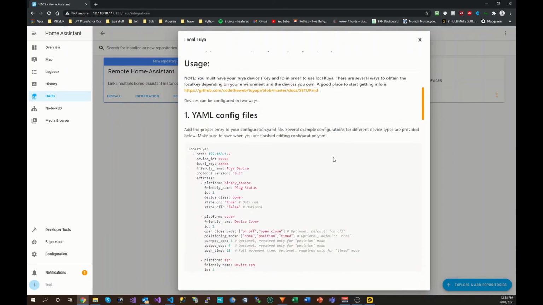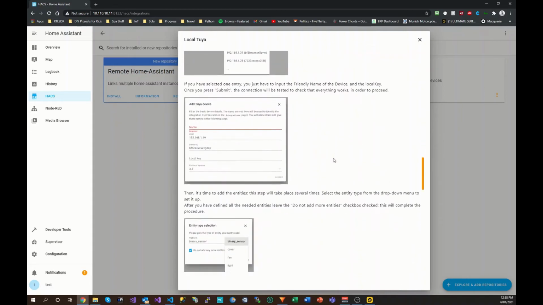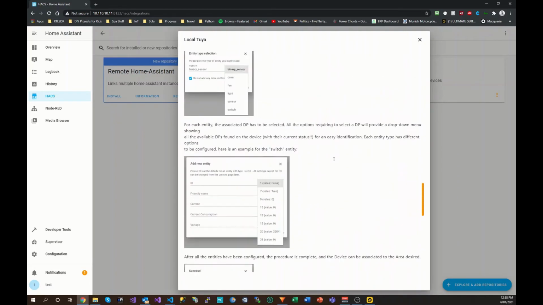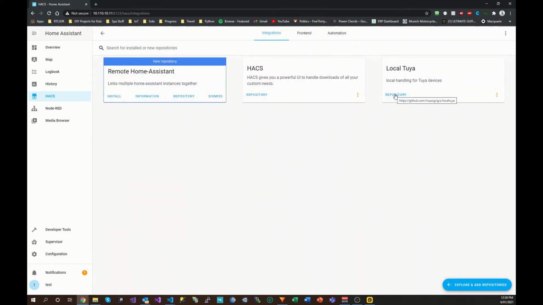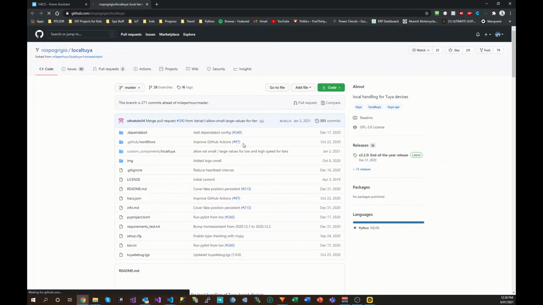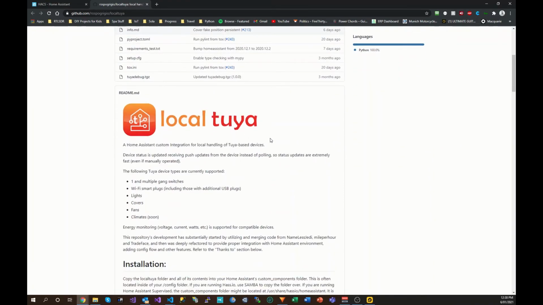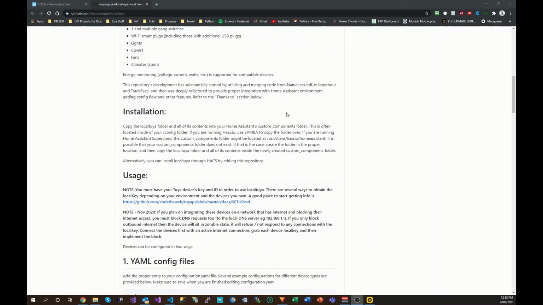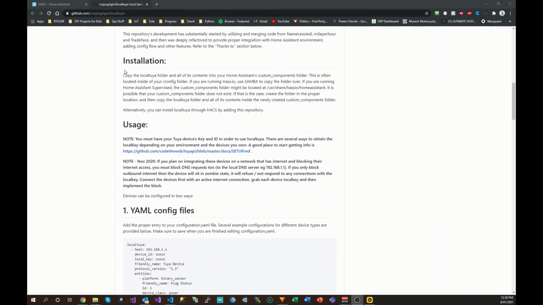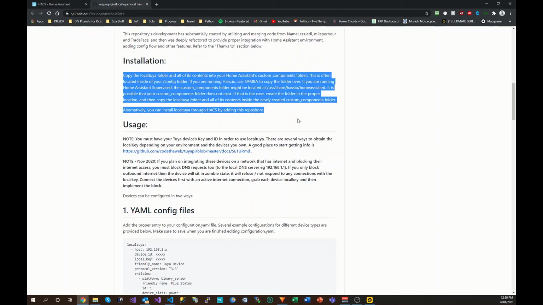But I just want to bring your attention to something which may prevent you from having some pain in the future. This little README file is pretty good. It does explain things very clearly. However, it's not the most up-to-date. So to get the most up-to-date version of the how-to, you click on the repository. This will take you to the actual code base for this integration. Now, there's a whole long story about how integrations work. I'm not going to go into that today. If you're interested in learning more about that, then I suggest you look somewhere else.